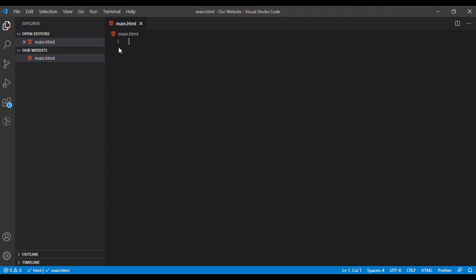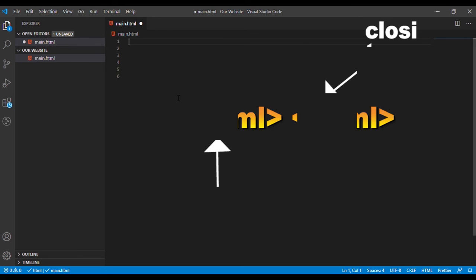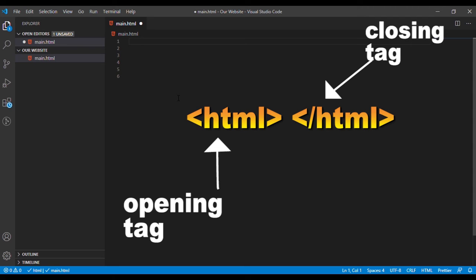All right, so I have these numbers right here. So currently I'm on number 1, but if I press enter, I can go number 2, enter 3, 4, 5, 6. All right, so the moment I'm creating my code here, it numbers the code. Okay, so I'm on line number 1 right here. Like I said, we're going to create 4 elements. All right, 4 main elements. So the first element that we need to create today is the HTML element. An element has an opening tag and a closing tag. Okay, that's what makes it an element.